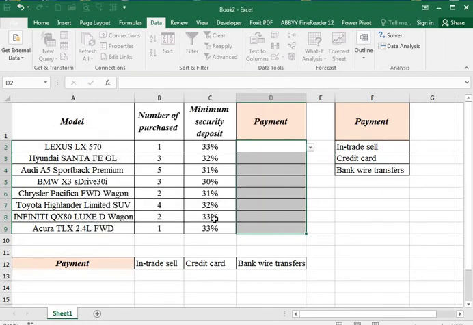Click OK. In order to see how it works, we click on these cells here, D2, and we get this little drop-down icon to the right of the cell.